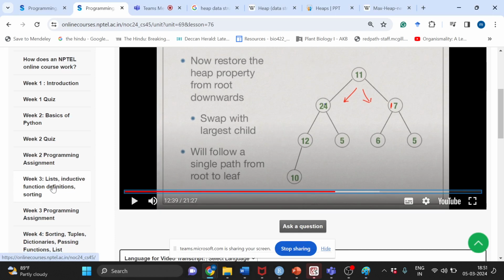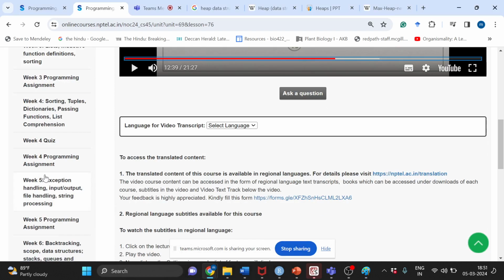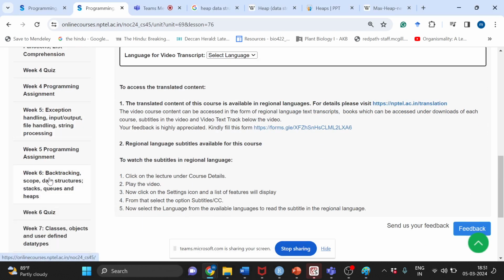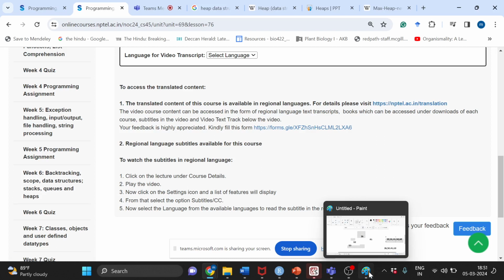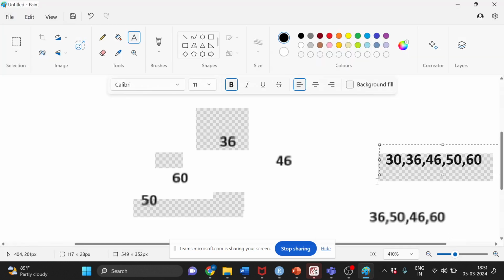Sir, what if I have an extra value like 45, which is smaller than 50 and 60? That is an incomplete tree, right? What should I do in that case? You have to fill everything from left to right, no?